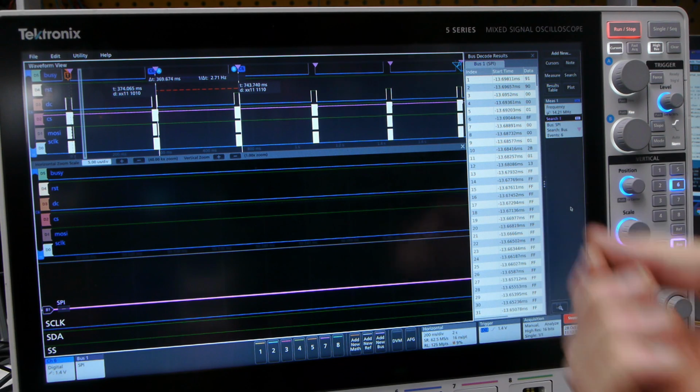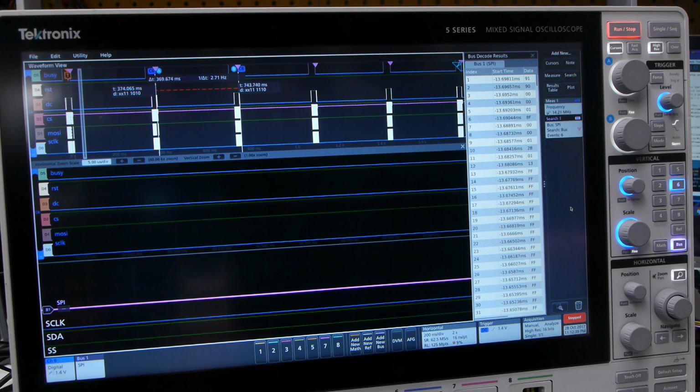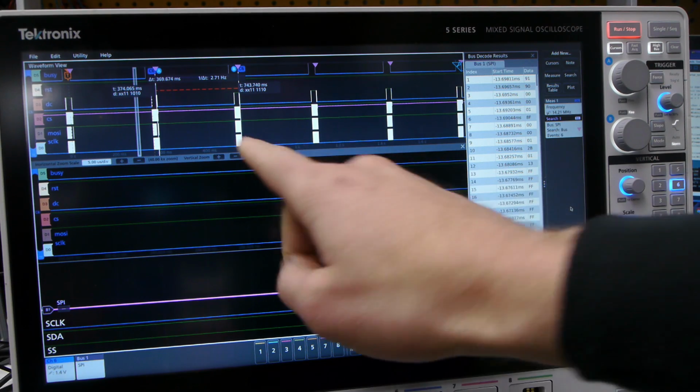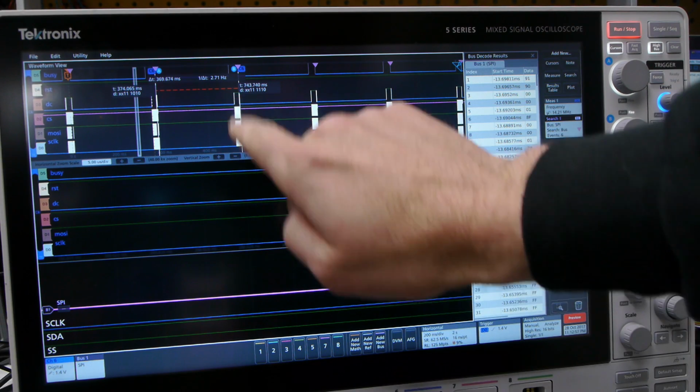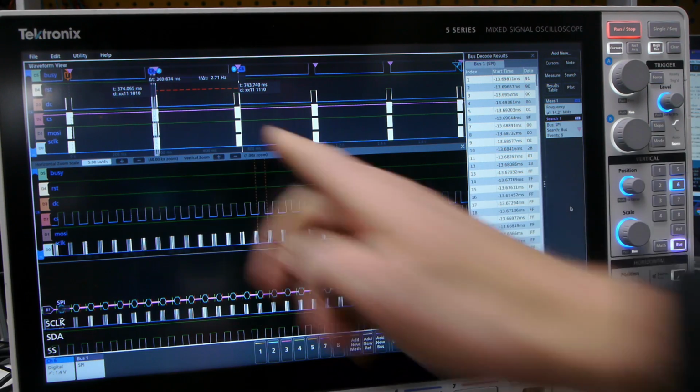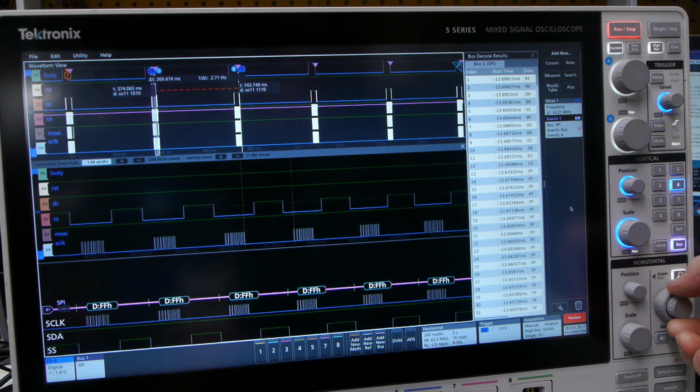Now we can make it even faster. Since we have control over the waveform, we can make it almost nothing. The problem is the display will have very poor contrast, and so it takes time for those charged particles to rise to the surface. We can also take a look at, you can see that, so this chunkiness here is how long it takes the microcontroller to actually send the frame to the display, and then this is the time it takes the display to actually show it.